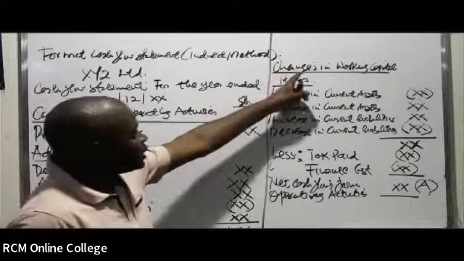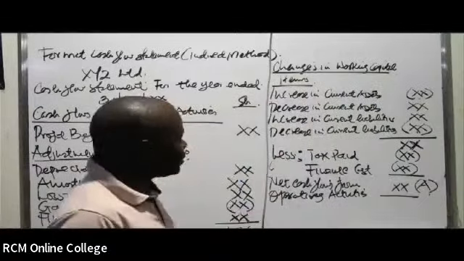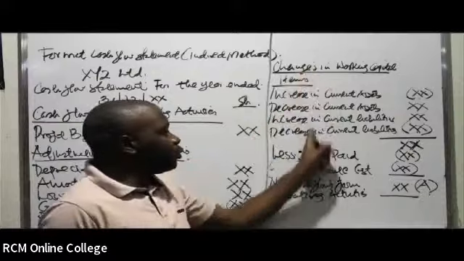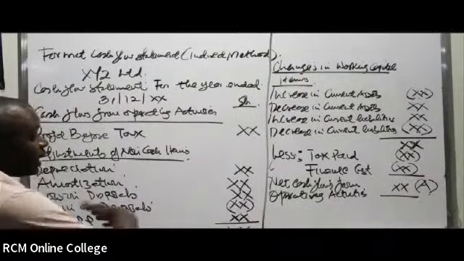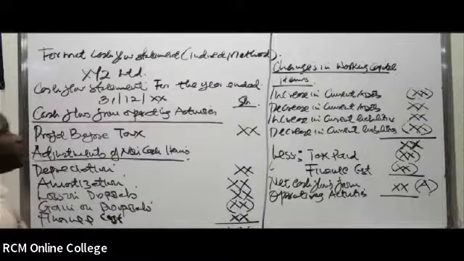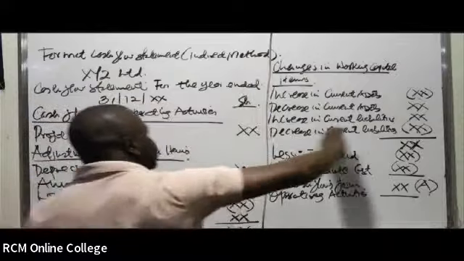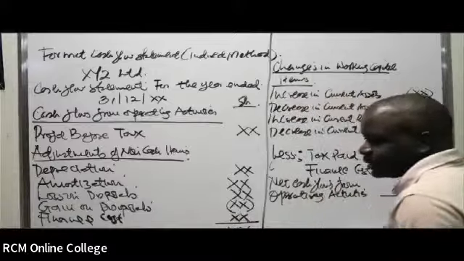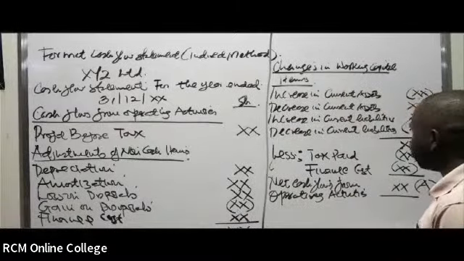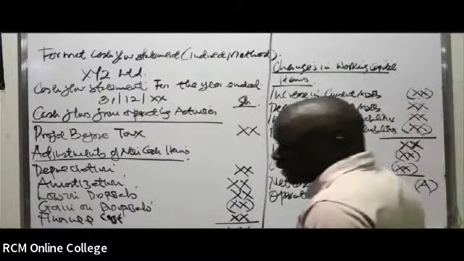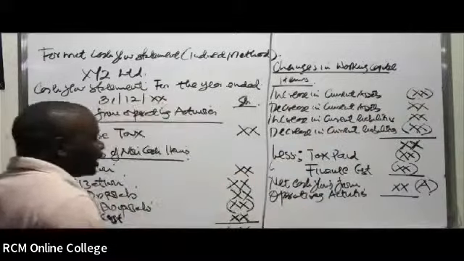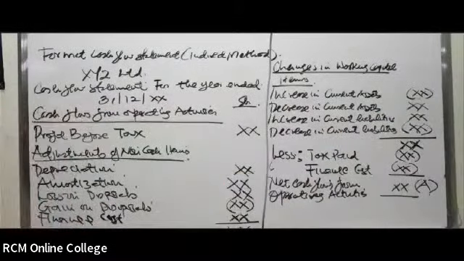Then you continue with your table, changes in working capital items. Once you close it, you put an XX. Remember, don't put your table beside like the way I'm doing. You just continue with it. Some people have already drawn a line and started writing this side. Don't do that in your book. The table is still flowing, we haven't come to the end, so don't draw another line and start putting things this side. I've done that only because you cannot sit down here.